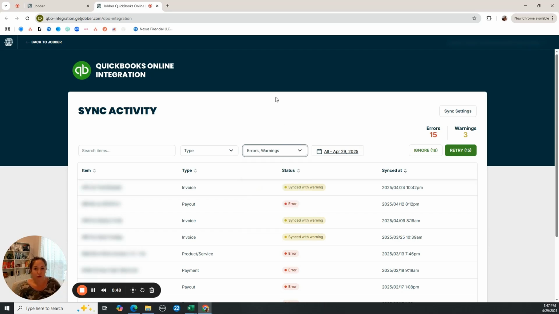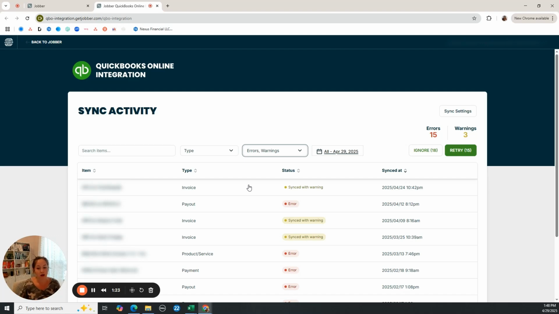So there's going to be a few common issues that you're going to come across for the QuickBooks online integration. Sometimes it's going to be client names. Sometimes it's going to be invoices, payouts, and products and services. The way I typically filter it is going to be client names issues first, followed by the products and services issues next, followed by invoices, and followed by payouts. But what I do really love about Jobber is that it tells you this information when you click on each line item as to why it didn't sync over properly.